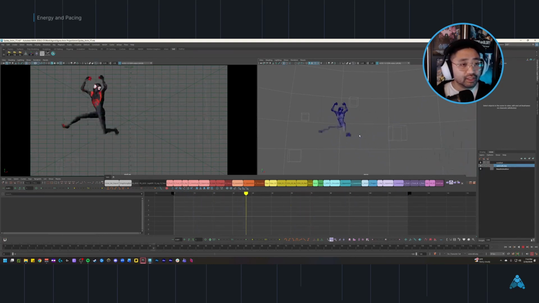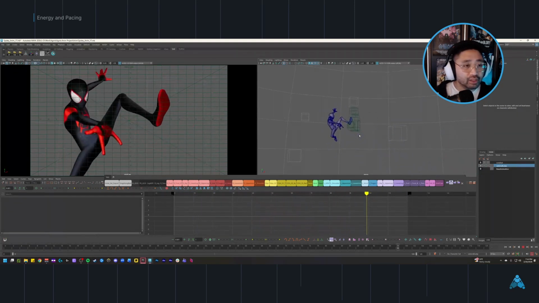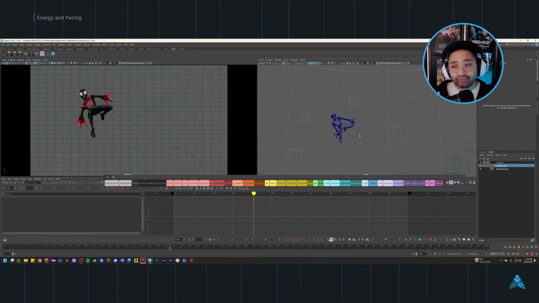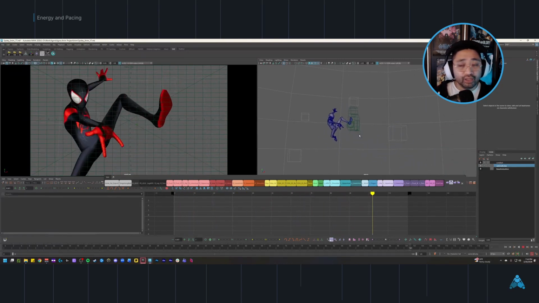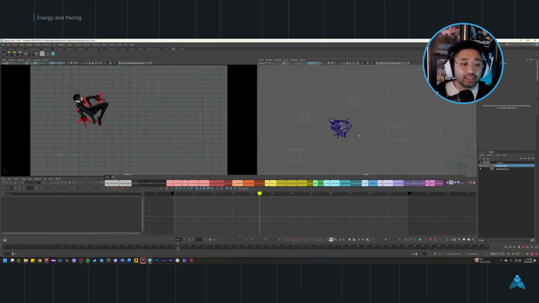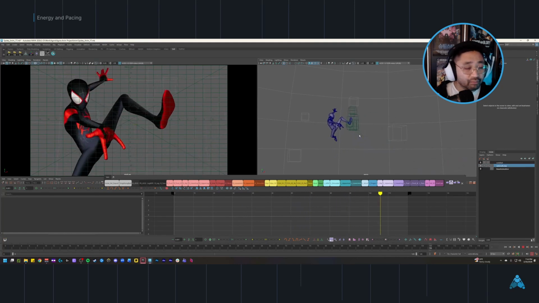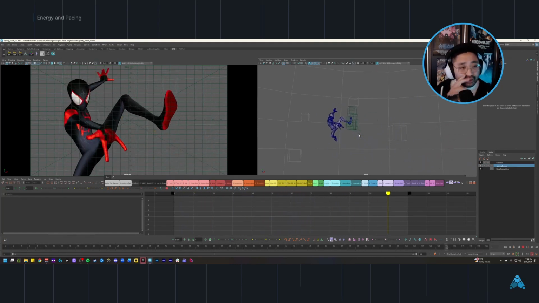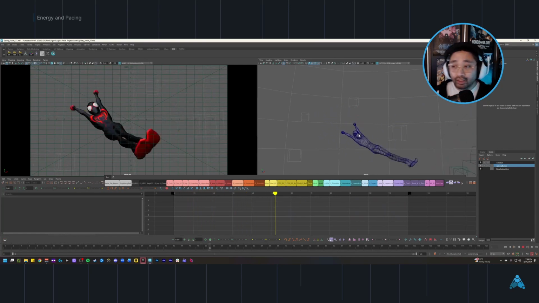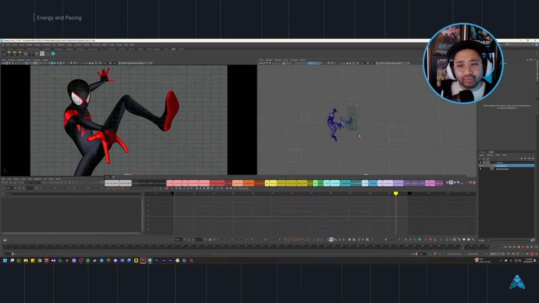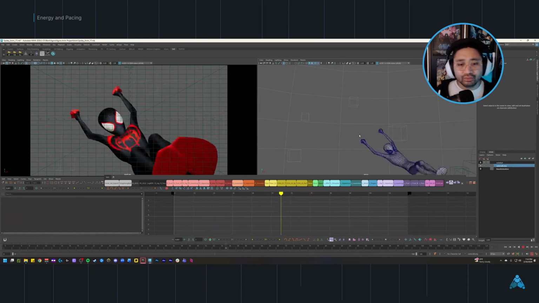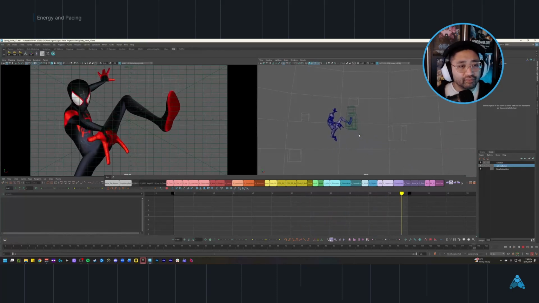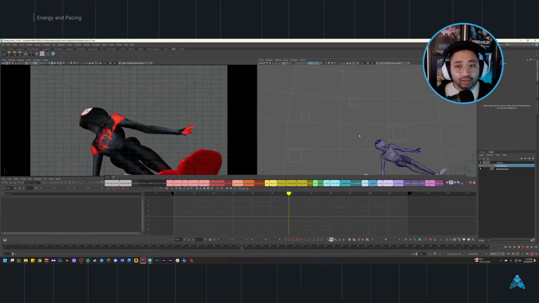In the next lesson, we can bring everything up to second pass, maybe polish if we have the time. The first thing I'll probably do when I get back in, though, is set up the web ball as well as the actual web that shoots from his hand when he swings. And I'll probably do a little bit more camera work and some kind of a moving hold or a keep alive on the frozen moment at the end.